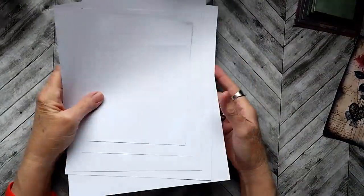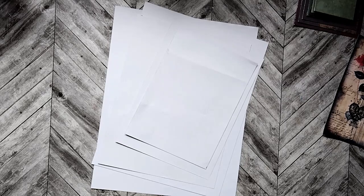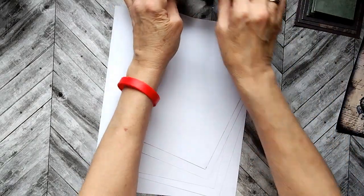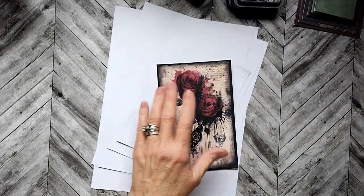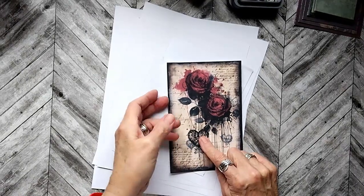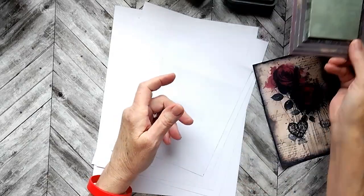So, if you want to, now would be the time for inking. I am going to use two different colors. I'm going to use my lumberjack plaid and my black soot. Okay, I think this is a downsized print from the digital that I'm using for my poetry inspired journal. That's where this is going to go. So I'm thinking about cutting down these roses, and I want to use this heart too. I have an idea for that heart. So that's going to be what's going to go here, because I didn't put anything on here since it's just for my idea journal. Okay, so we're going to start inking, and I'm going to alternate my inking.